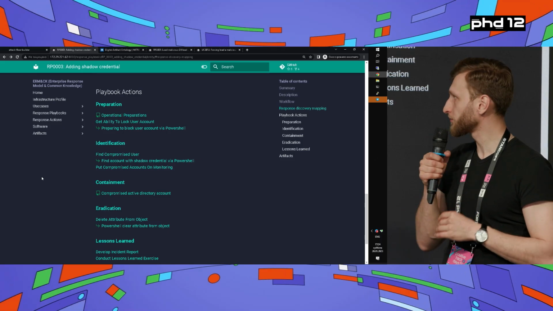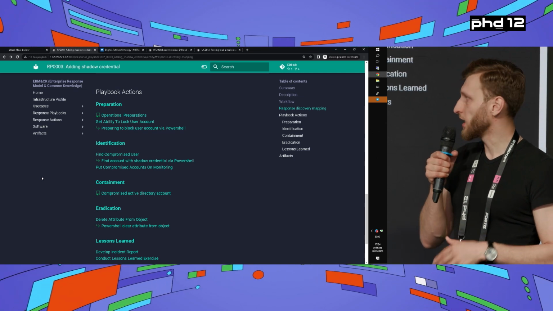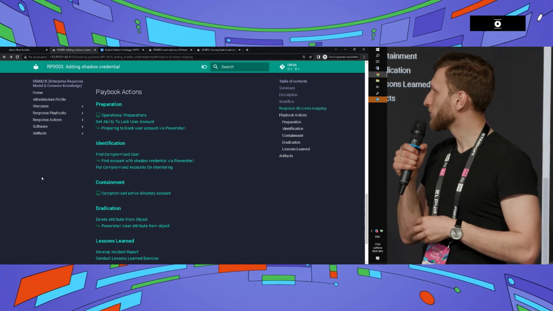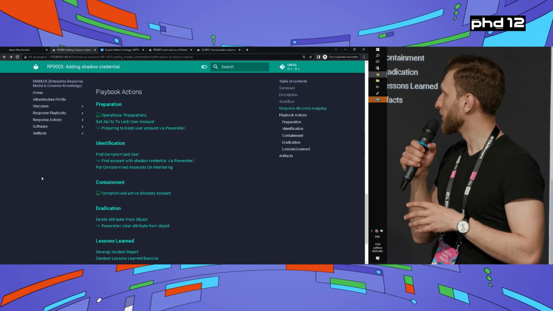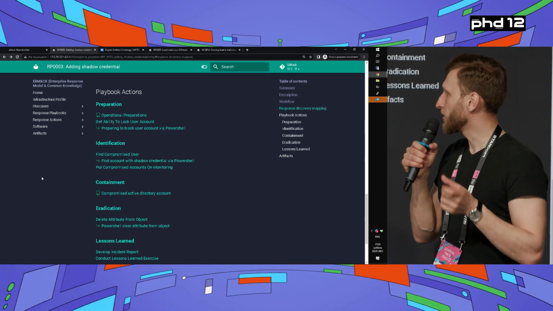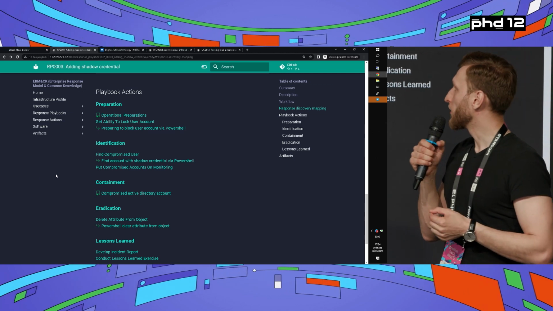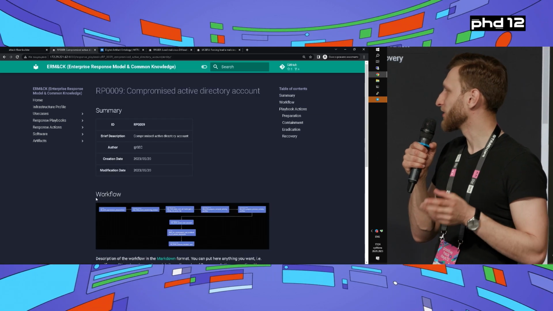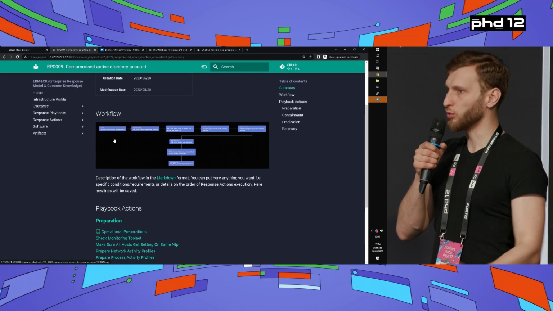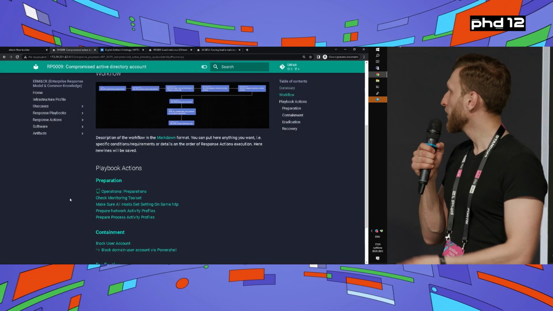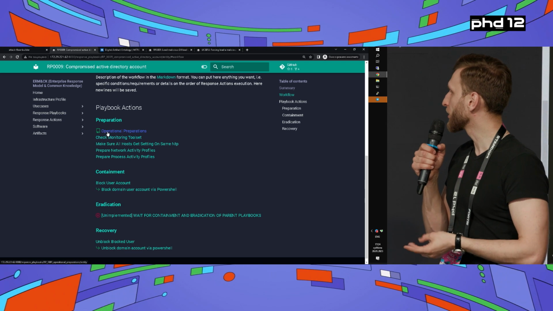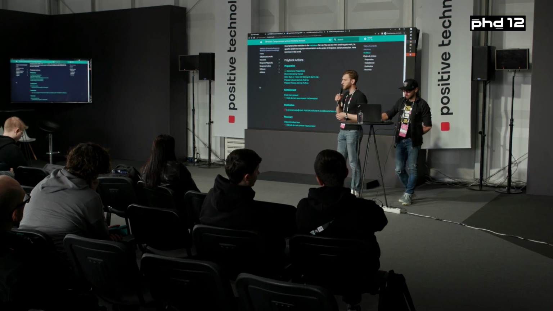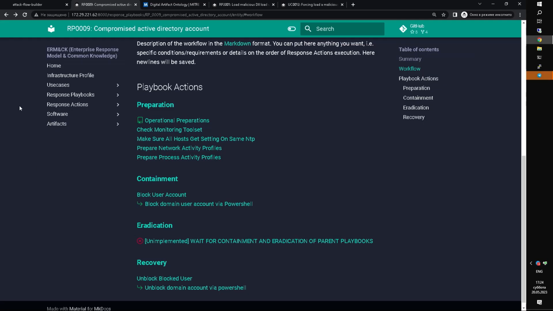Next, we have this flat list of actions. We have different stages, standard stages: preparation, identification, containment, and so on. Clearly, we can have different options on what you can see here. If it's a green playbook, it means you can go and actually go inside this playbook. Basically, it's a playbook inside a playbook. Inside it can have some tables, some workflows. There are some peculiarities, obviously.